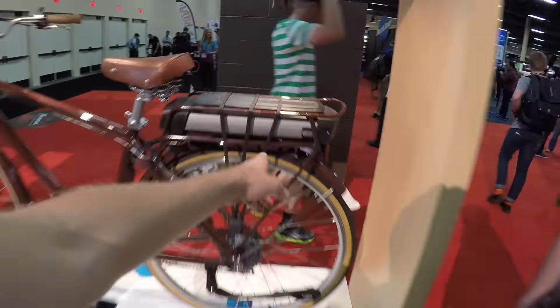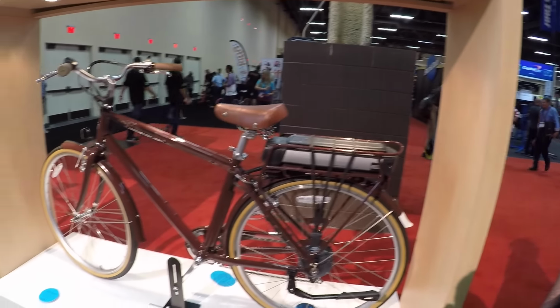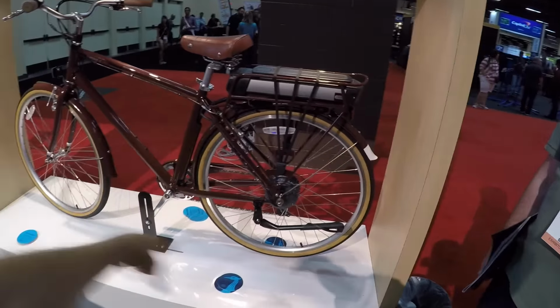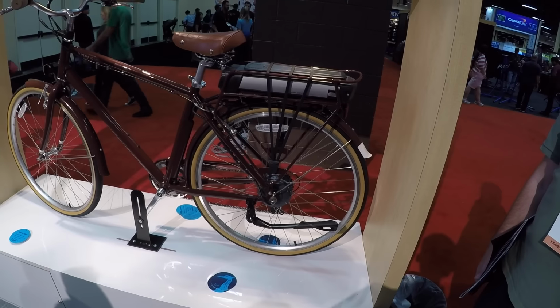Do you know the battery? I noticed 48 volts, so you're getting a little bit higher voltage to get it a little zippier, maybe. Yeah. The range is around 40 miles in this. Wow. So it's not too bad. That's sweet. Yeah, we're pretty happy with it overall. Liking that. And the kickstand. Thanks for mounting that backwards, so it's not right there where the crank arms are. It's out of the way. Yes, we can thank the Europeans for their help with that.